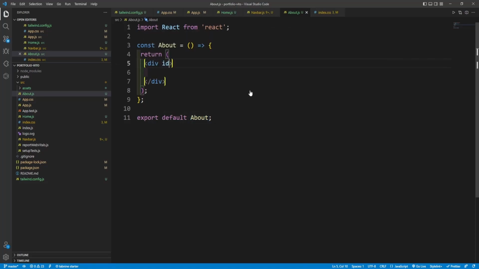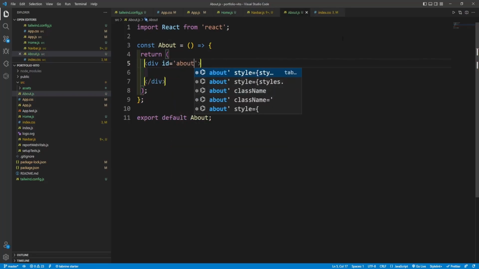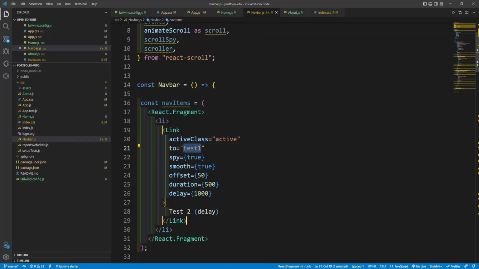If I put id equal to about, and then I go to the navbar and put about here, then whenever I click the link, it is going to go straight to the about section, right? And offset, so that we can see it properly, -100.